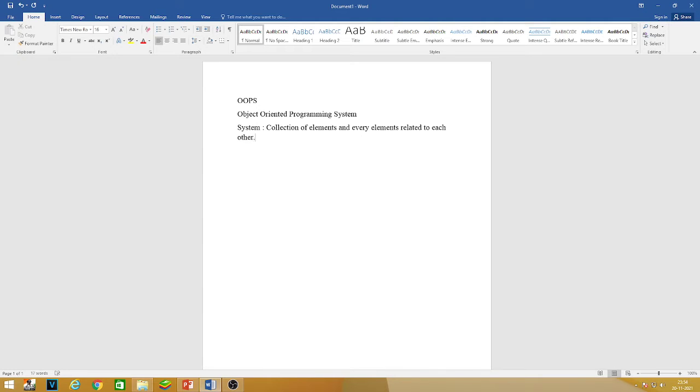Suppose that you prepare a computer system, then collection of elements means to collect the keyboard, hard disk, mouse, motherboard; all are treated as elements. If you combine them, then they make a computer system. And if you select an item that has no relation with the others, it cannot be part of the system. When you prepare a computer system, the elements are the keyboard, mouse, hard disk, motherboard; all are elements.